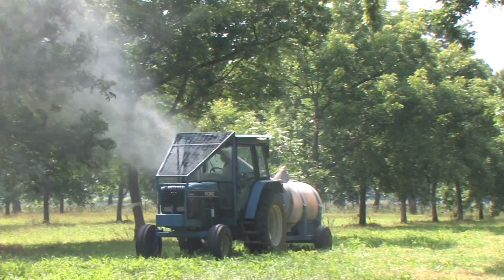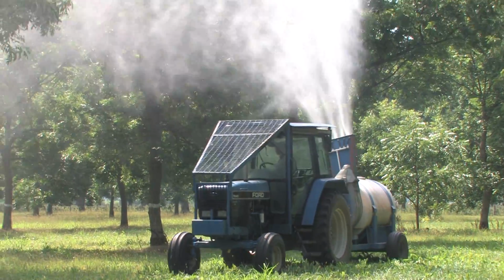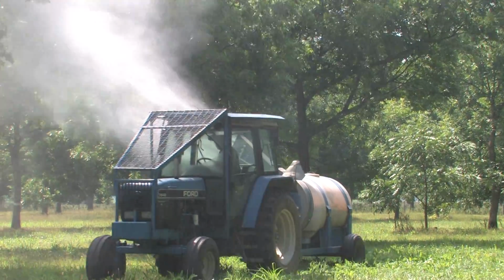For a horticultural crop, we have a fairly minimal spray schedule. We spray for an insect called pecan nut case bearer. It's a moth that lays an egg on the nut, and the worm comes out and starts eating one nut, and then it goes to the next nut, and then goes to the next. It can wipe out an entire cluster of nuts. So we try to control that, because it can reduce your crop up to 25%, and that's the first part of June.